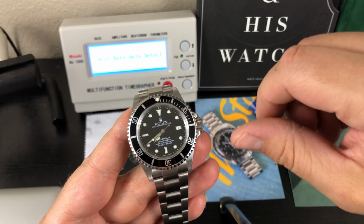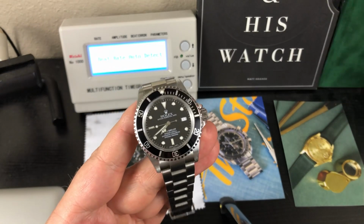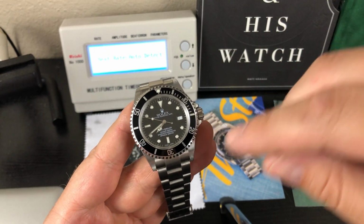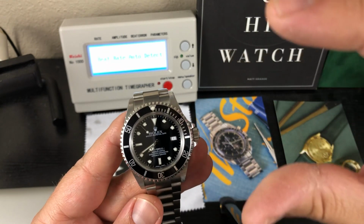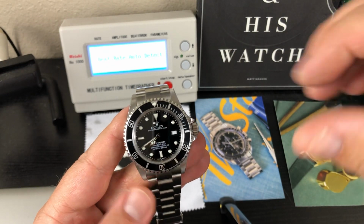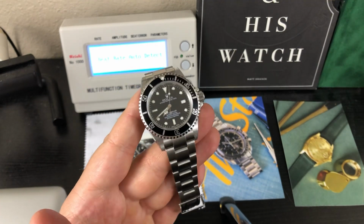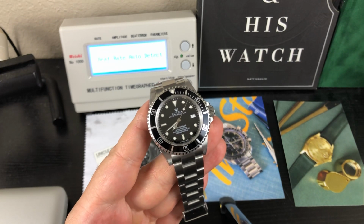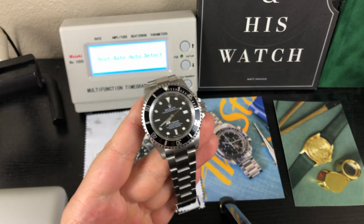You could pick up a Submariner 50 years ago and compare it to, let's say a Sea Dweller, because that's what I have in front of me. You can get one from 1967 when they first came out and compare it to this, and it's very close in DNA. They will look very close to each other. But for them to go up to 40 millimeter, or 41 millimeter, it's personal taste of mine. You guys might like it. You can go chase after that, but definitely not something for me.